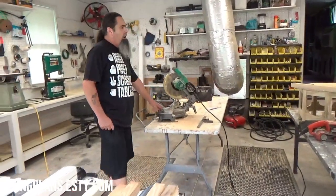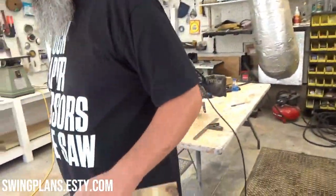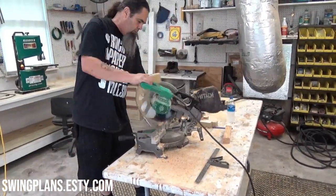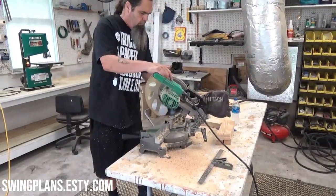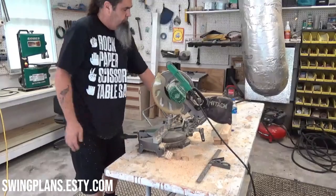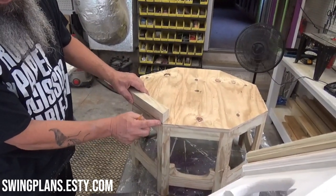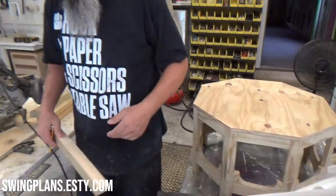Okay, so I got our saw set at the angle that we need. And since we already have this frame here, we're going to cut an angle on all these pieces. Always cut the first angle on like that. So there's really no measuring you have to do. You can just lay this on here, line this edge up with our cut, line it up with this right here, and then mark the other one. Okay. So we know that's where we're going to cut it.